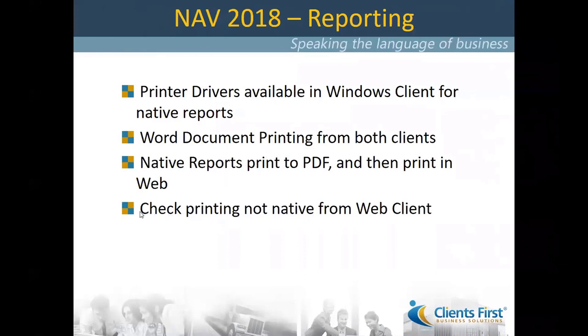But where that really leads to a limitation is there are some reports, like the check, that you can't print a preview of and then print on paper, because there could be inherent risks of duplicating it or something. So from a security perspective, certain reports can't be generated through the web client. You'd need to run a Windows client.